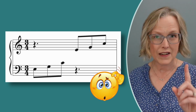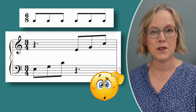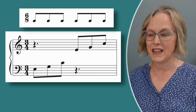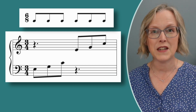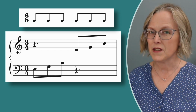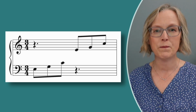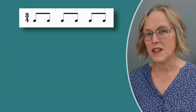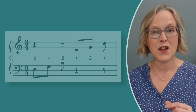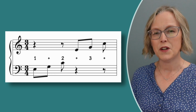But wait a minute. Doesn't that look an awful lot like the groups of 3s that we talked about in 6/8 time? In 6/8 time, the eighth notes are grouped into groups of 3s. So this one is not the best option. It's reading as 6/8 instead of 3/4. In 3/4 time, we want those eighth notes to come in pairs. So here's one solution. This is getting us a little bit closer.